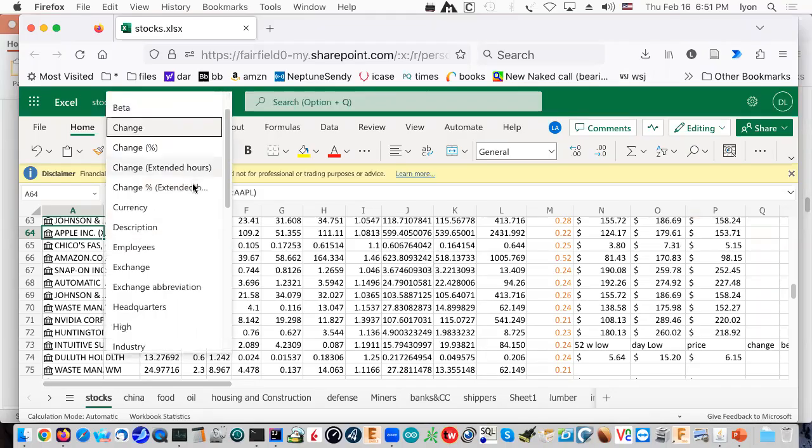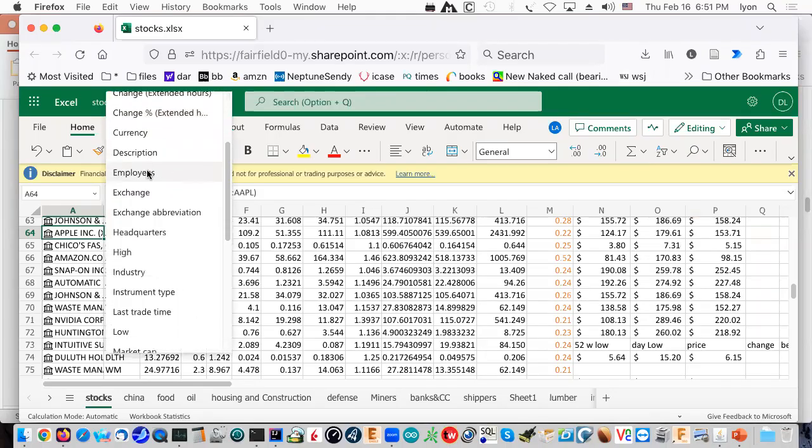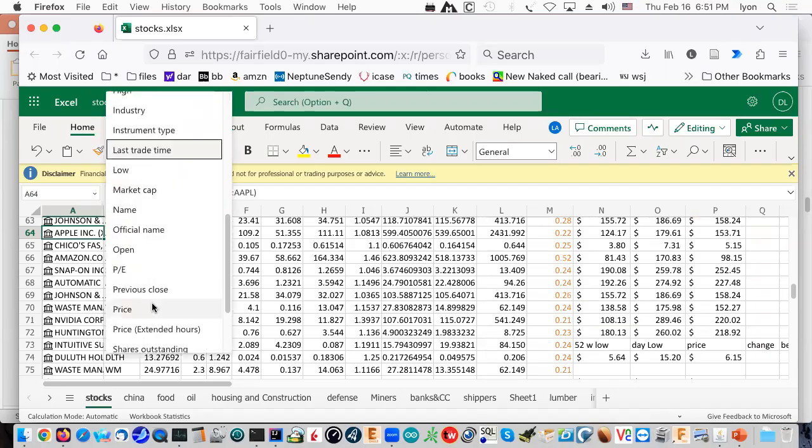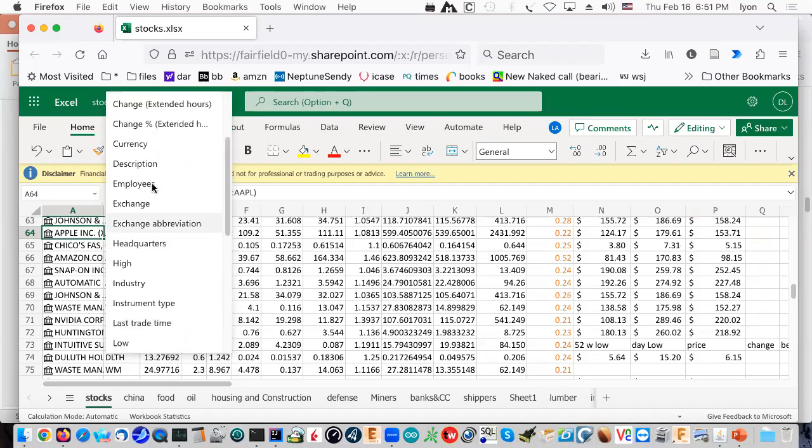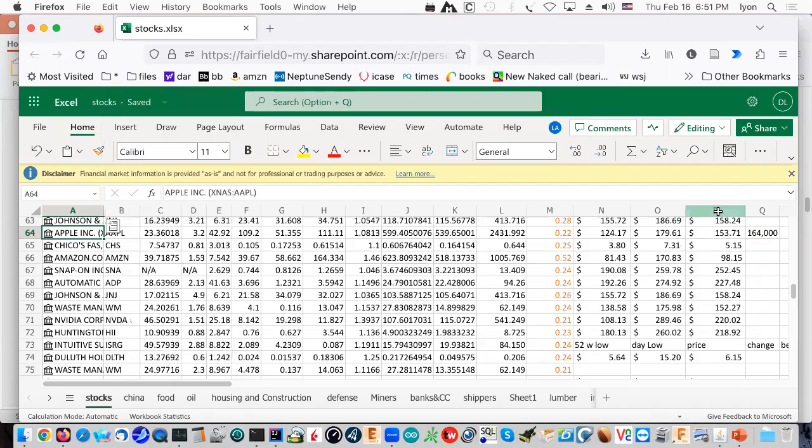And in fact, if we click on the link in here, we can see there's a whole bunch of different things like the number of employees at Apple, that sort of thing, that you can get directly from the Microsoft Excel website. So if I said, gee, I wonder how many employees there are at Apple, I can add that. And it says here there's 164,000 employees. So it can go out and get data that would otherwise take you a little time. I'm not even sure how I would go and get a reliable number for the number of employees working at Apple. And I had no idea it was 164,000.